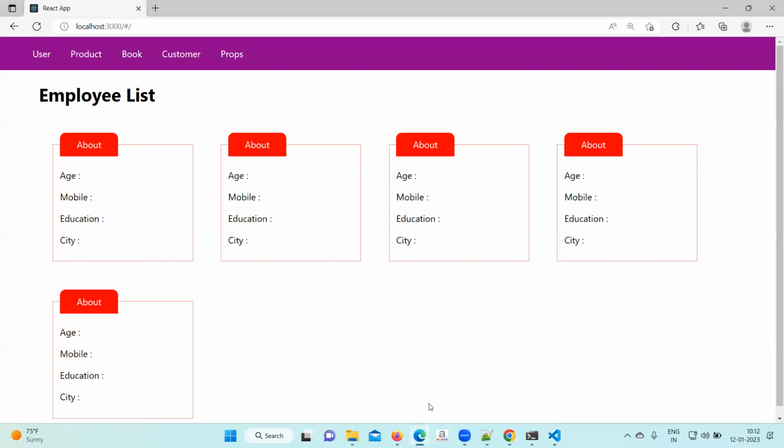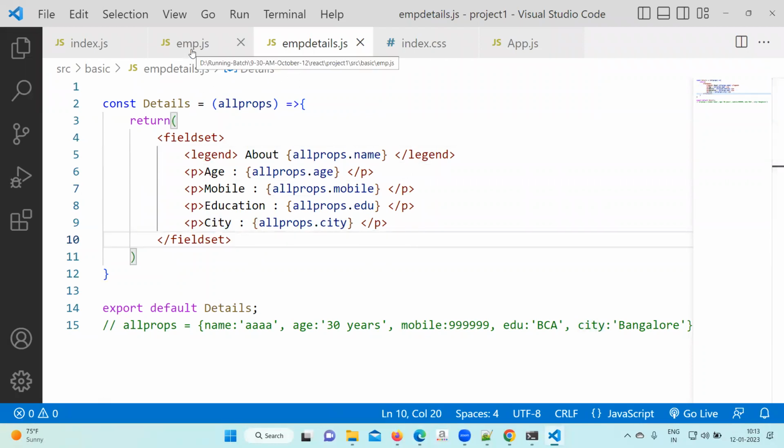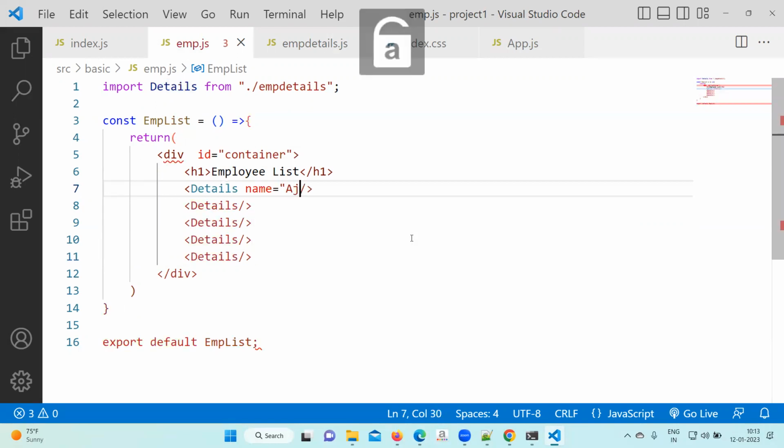No. We are just trying to capture the variables: name, age, mobile, edu, and city. But those variables do not exist. Those properties do not exist. So from the EMP component, in details, you have to pass name equal to anything.